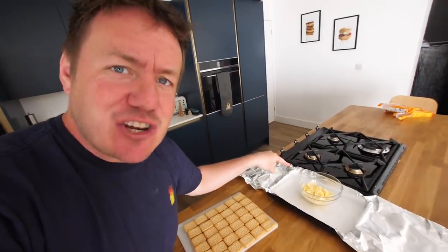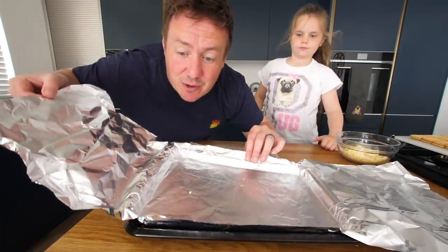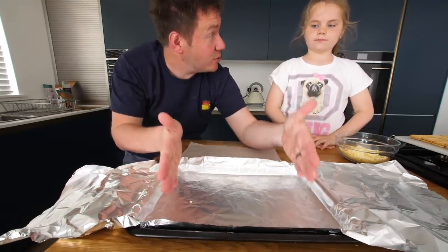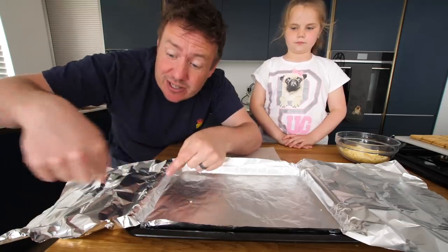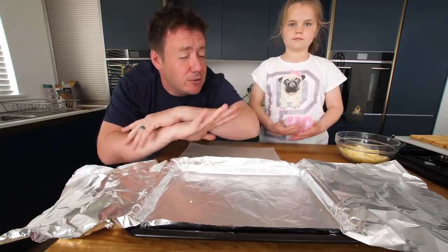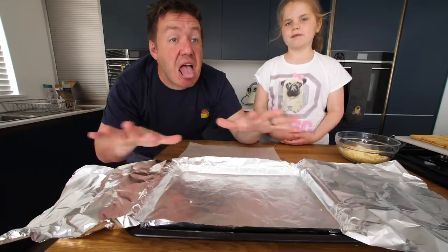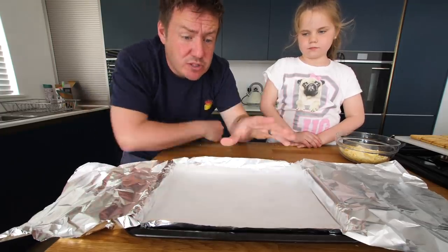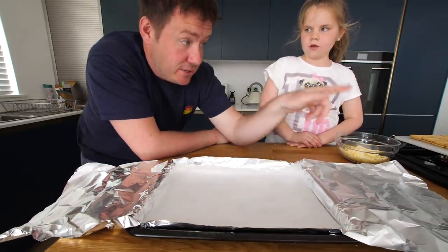Check this out — this is my invention to hopefully hold it together because I don't want any custard seepage, which could make this whole thing fail. This is the baking tray from earlier. I'm lining it with foil generously on the widths because that was where we had the gaps. If we've got enough slack in our foil, we can bunch it up and hopefully wedge them in. We're going to line the foil with some baking parchment for a little bit more of a non-slip texture.